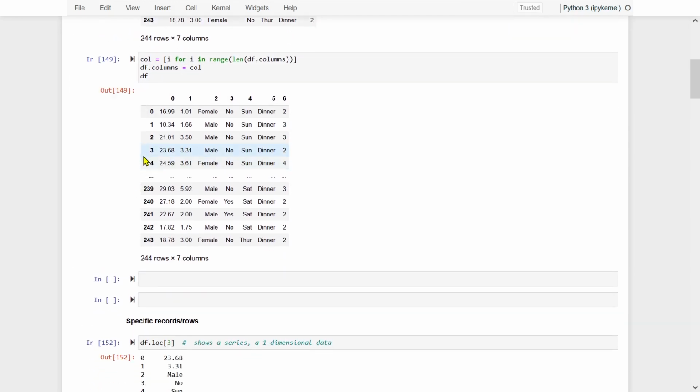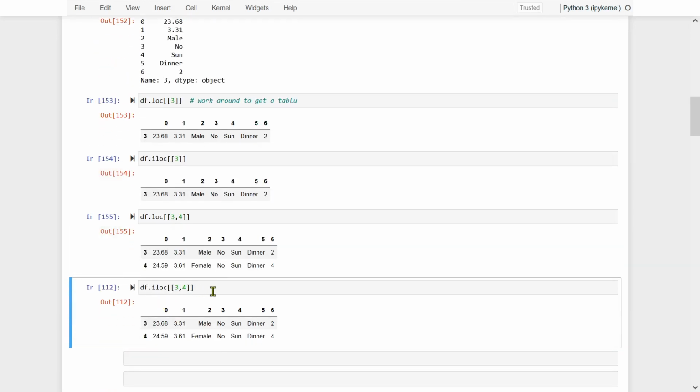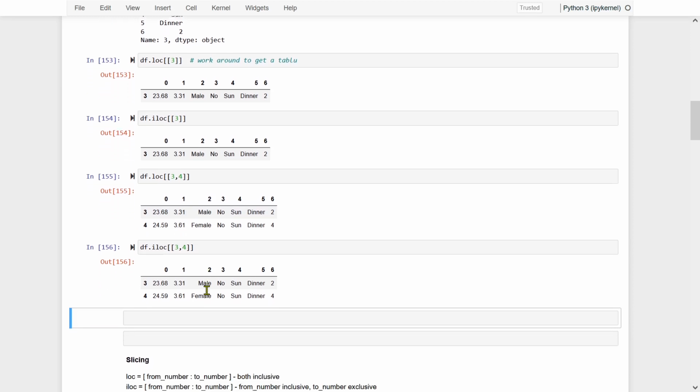So it goes to 3 and 4 and even iloc gets us the same thing. So as far as specifying IDs is concerned, loc and iloc will behave similarly. There will not be any difference.